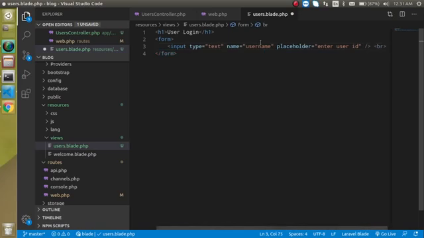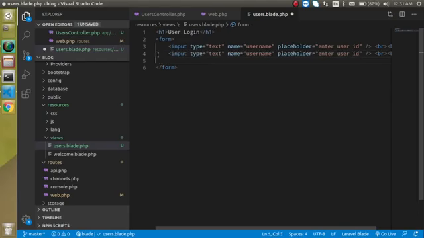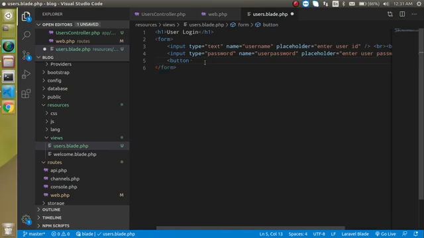To make some space, use a br tag, copy this one, and paste it here. Let's make it a password, name can be password or user password, whatever you want, and write placeholder enter user password. And at the last, let's make a button, put login as the text on this button, and define its type as submit.